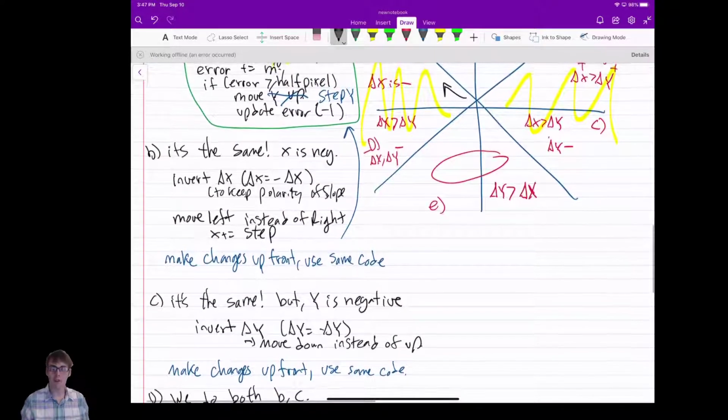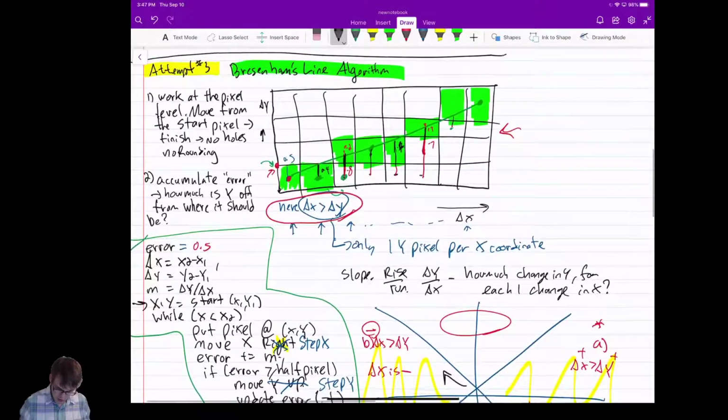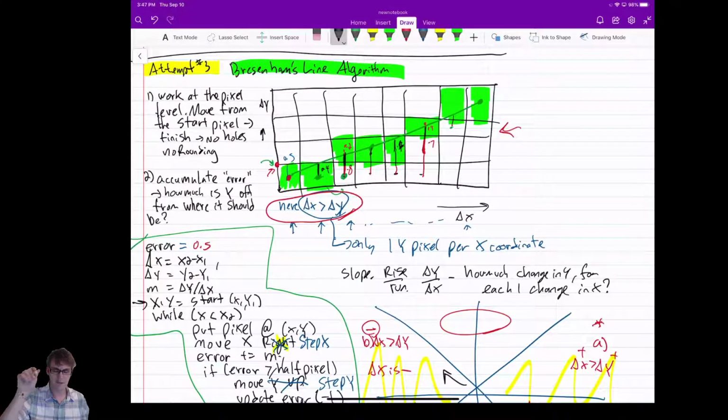There's two parts that I went through, right? The first was understanding this base case. That's the hard part, okay? If you're lost, you're stuck, and you want to implement this, forget everything, and draw a line that you know has these properties. It goes right and up. Draw that line so the run is bigger than the rise. Delta x is bigger. Solve that first, figure it out, and then start tacking on the other octants.